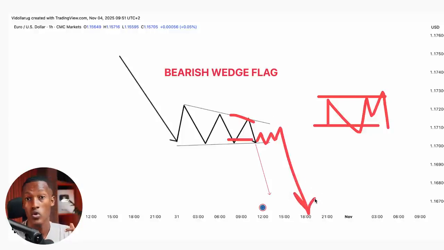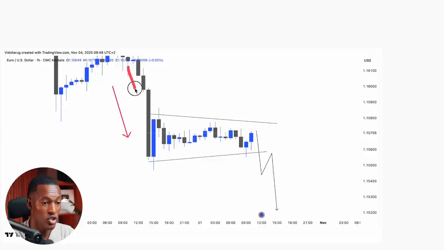And boom, we have a breakout back to the original trend. All right, so we also have an example here. We have a drop with crazy bearish momentum, and there you go, we form this wedge, and guess what happens next? The price breaks out to push down. So let's quickly move the chart and find some real examples of these patterns.